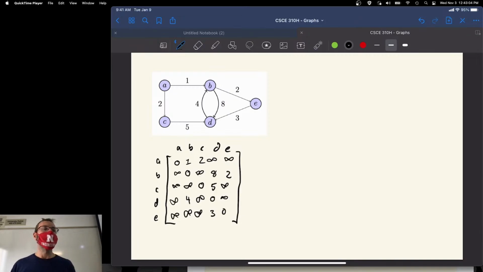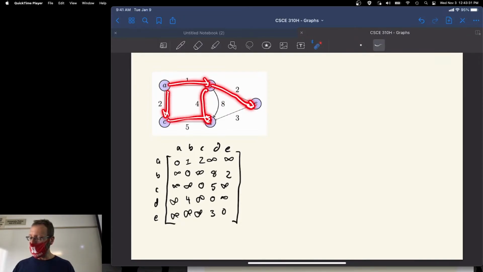So that's where we start out with. We start out with the weighted adjacency matrix. Okay? Now, let's consider this graph. Can I get from A to E in this graph? Not directly, not without what? Not without going to B first. Is that the only possible path to get to E? I could go from A to C to D, then over to B, and then over to E.